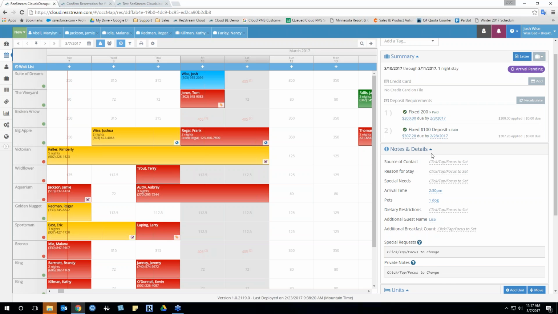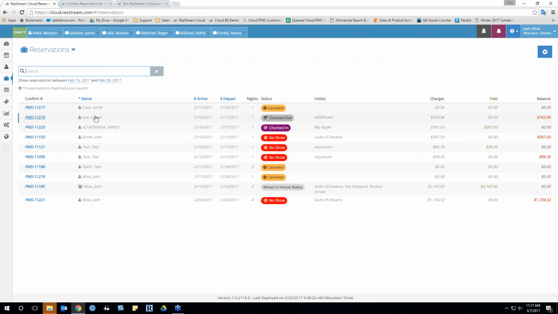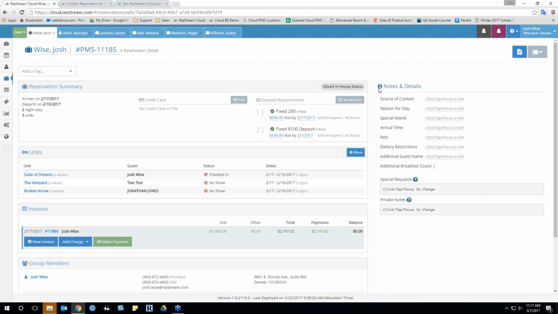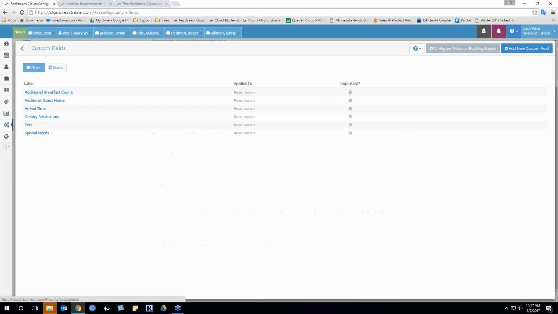Okay. Now, the way that this comes up here, if I actually come over here to a reservation, and I'm going to come in this way, you'll see this is where all this data is getting pulled from, right? Well, Josh, that's nice, but how do I control that data, right? So let me show you exactly how we're going to control this data here. If I come back into the configuration section and I scroll down to custom fields and dates, this is where I'm going to be able to control that information. Okay, so let's do one together.